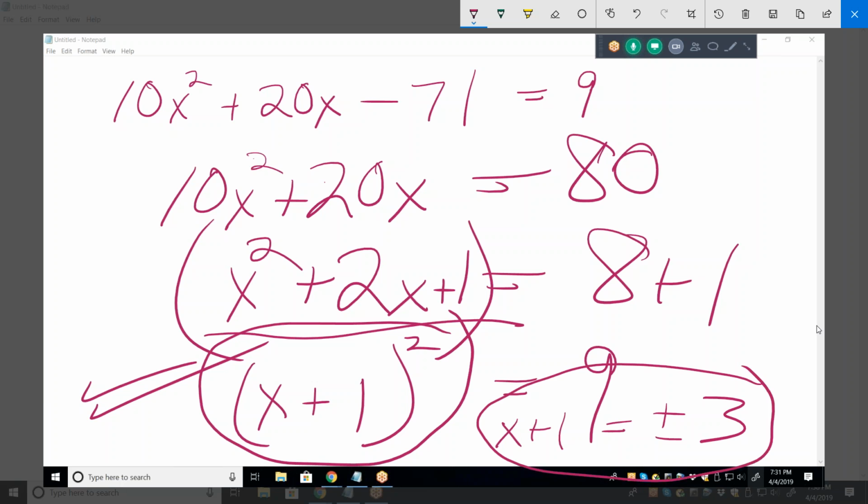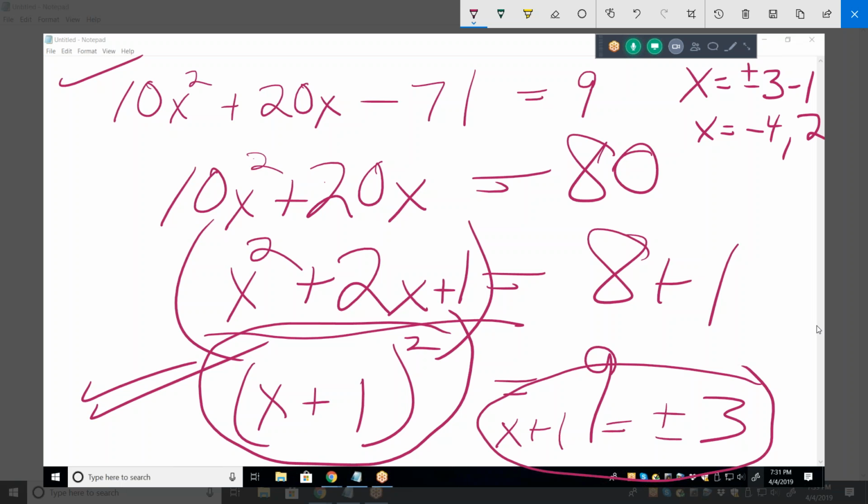What does that make x? X what? Yeah, you still have to solve for x. That was the original problem. Solve for x. Well, it'd be x equals negative 1 plus or minus 3. Okay, x equals plus or minus 3 minus 1, correct? What two answers does that give you? It would be negative 4 and positive 2. Correct. Those are your two answers.